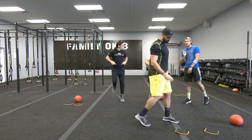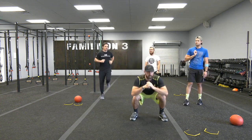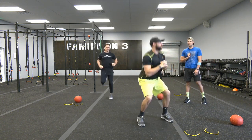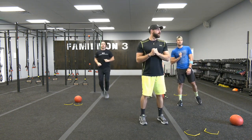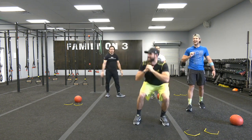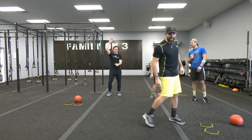The next one, one of my personal favorites, it's what we call a pop squat. So your feet are gonna get a little bit wider than shoulder width apart. From here, you're gonna pop out to the side. It's just gonna be really just a quick toe tap on that side and then right back to the center on that one. If you need to slow it down, you're just gonna squat and then pivot out to the side. Squat and pivot out to the side. There we go. All right, you got that one down.